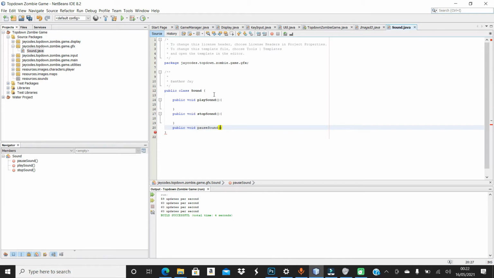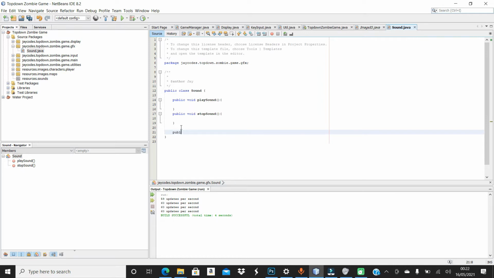If we need to pause it, but I don't think we'll ever need to pause the sound, so I don't think we'll need a pause function. And what else did I say? We'll need a stop, and I think this is about it. We're just going to be playing, okay, and set repeat.